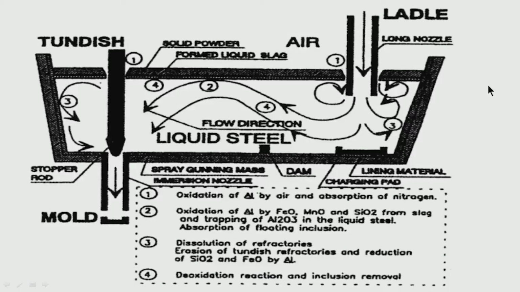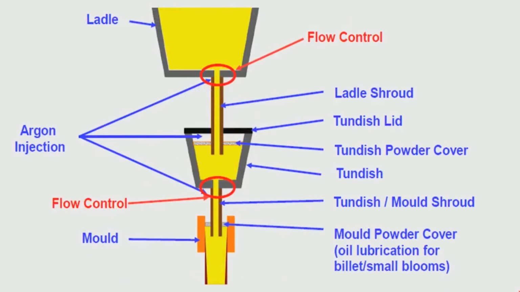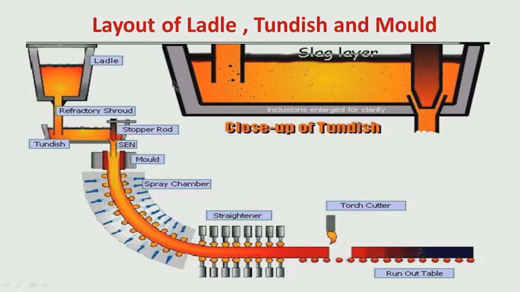Now, let me talk about, as I have shown you earlier, that from the ladle we are allowing the liquid steel to flow into the tun dish. This is a larger view of the tun dish, and from the tun dish liquid steel is getting into the mold. One ladle, depending on the heat size, may be 150 ton, 200 ton, 250 ton, 300 ton. After this amount of liquid steel is poured in the tun dish, the ladle is removed and another ladle will come. So liquid steel is still there in the tun dish.